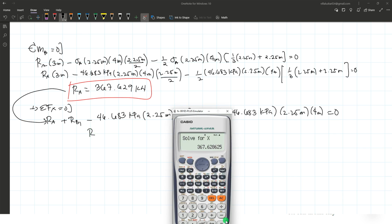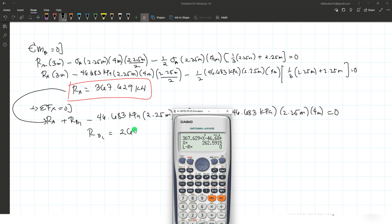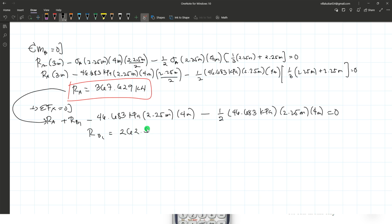Okay, that's it. Sorry, that's 262.591. RB1 is 262.592 kilonewtons.